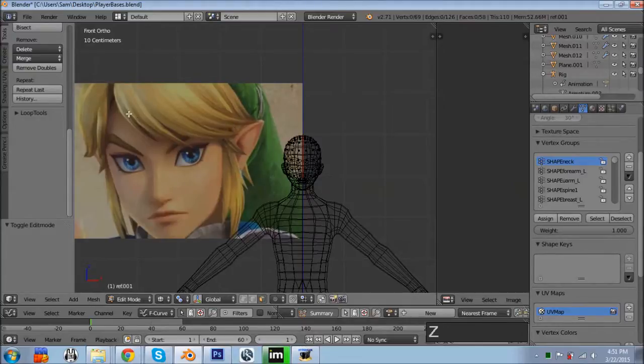Link has these large side swooping bangs, and a smaller similarly shaped one here. Then he has two sideburns that come down in front of his ears, and the back of his hair, if anybody's familiar with it, is just a short, medium short haircut.